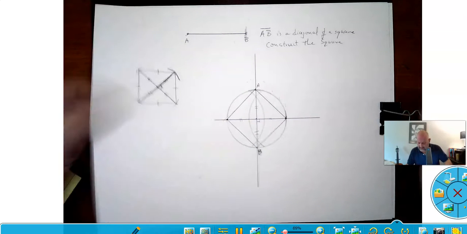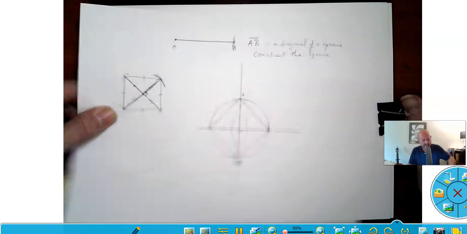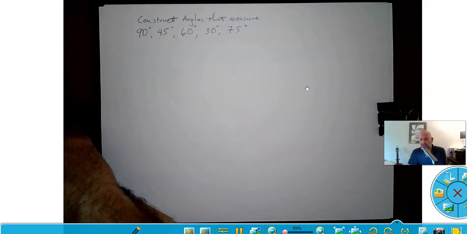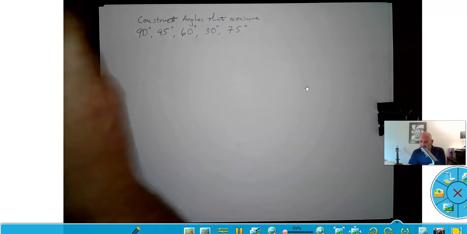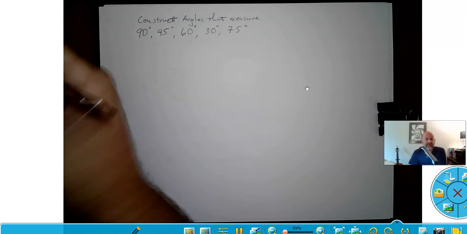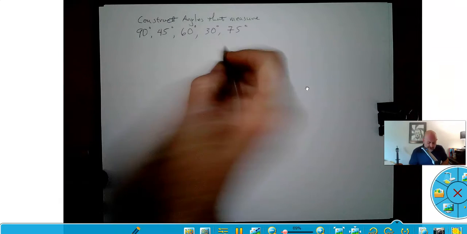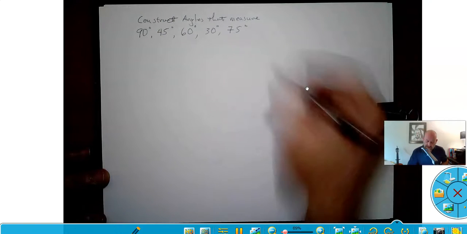Okay, so let's go ahead and take a look at the next couple here. All right. Okay, so the next part of this has to do with specific angle constructions. These are some examples I've put together so you have an idea of how to do these things. Keep in mind that you have additive and subtractive properties for angles too when you construct.